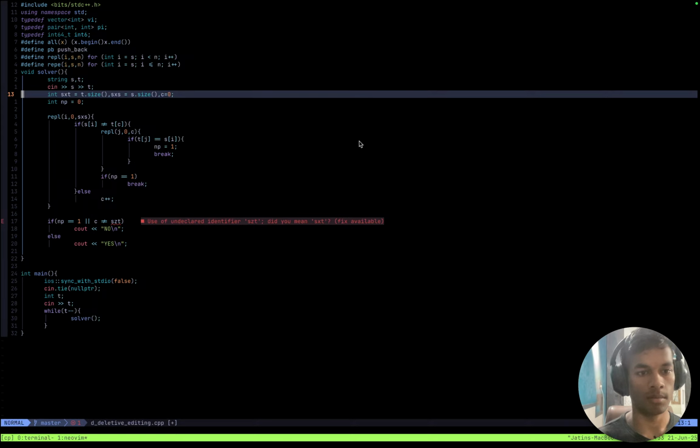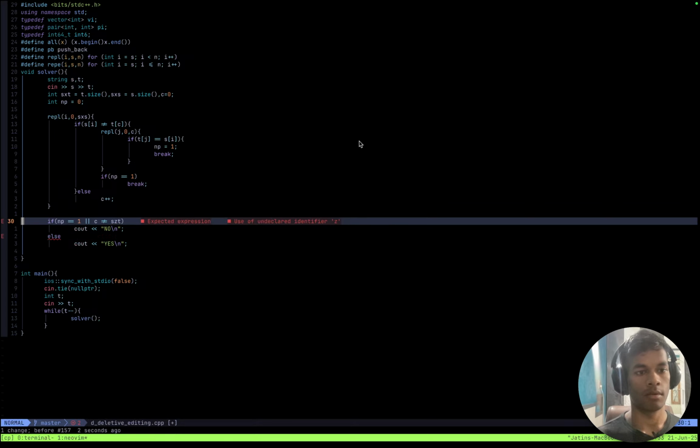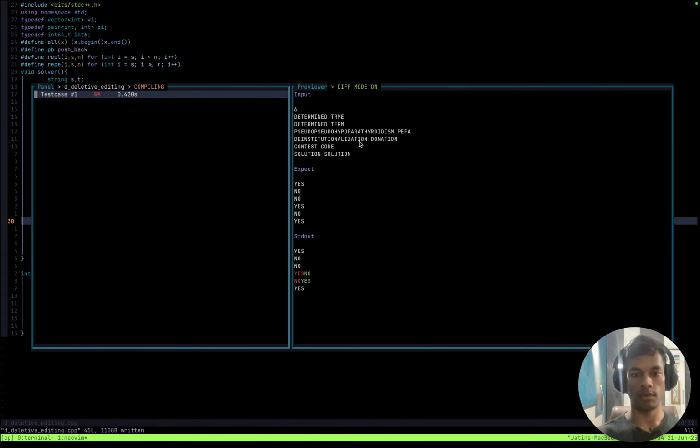Should C be there? SX, okay, fine with SX. If it is not equal to this thing minus 1, then also no, this should solve this second last one or not.